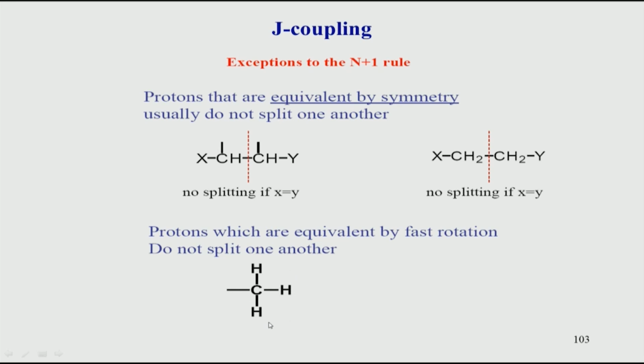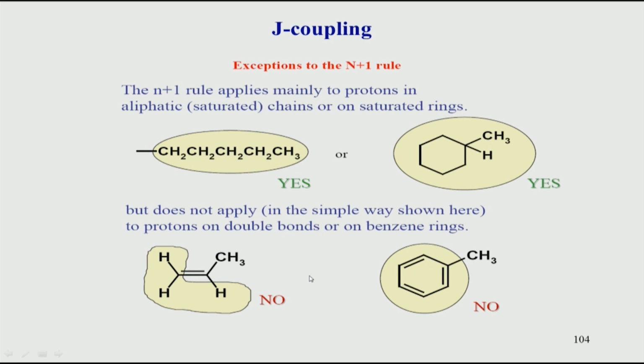So, the methyl group will always come as a single entity, but if they are coupled to another hydrogen here, then this hydrogen will be split because of the 3 into a quartet. This is what we saw in the last class, but if you look at these 3 together they do not split each other individually within this methyl group. So, methyl group protons are equivalent.